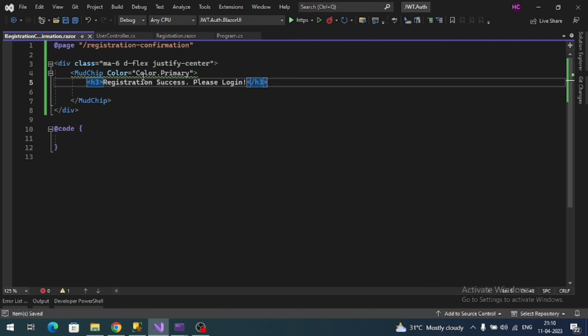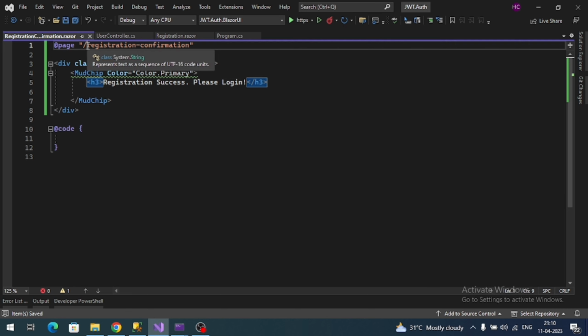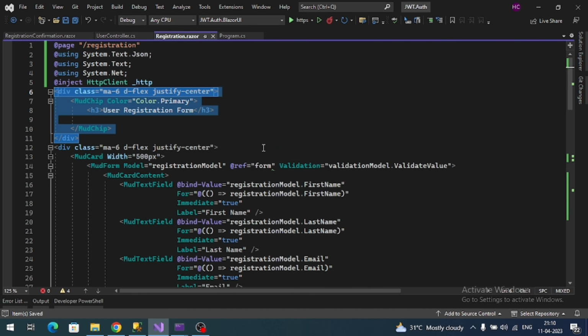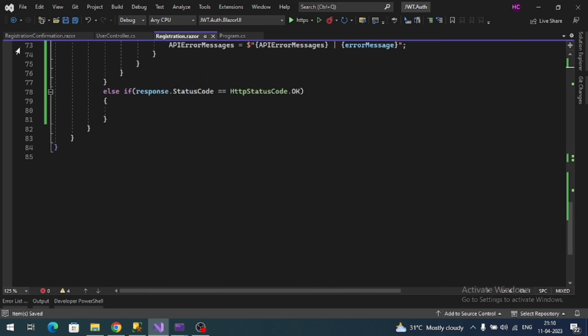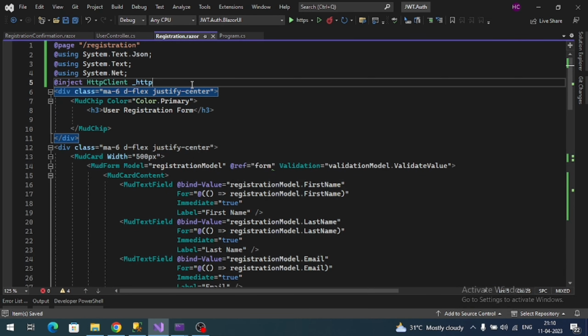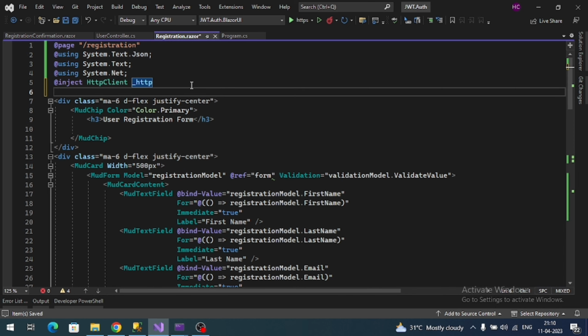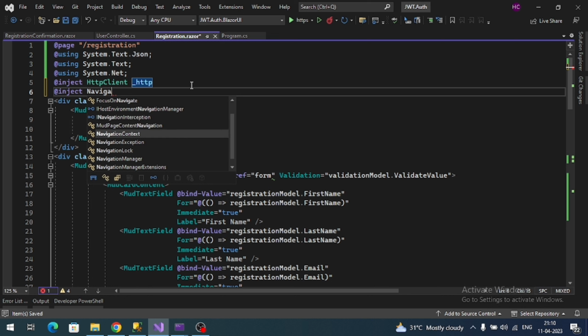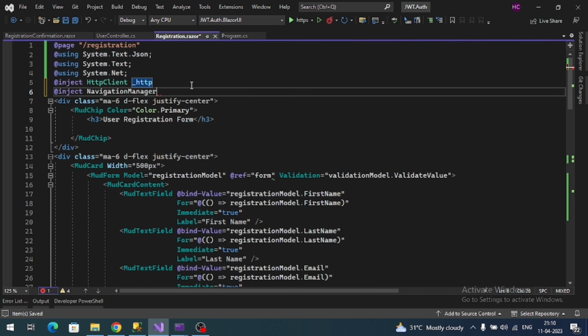Now copy this route. And here we have to navigate when we get 200 success to this component. So for navigation, we have to inject one more service, @inject NavigationManager. Let's go to navigation manager.